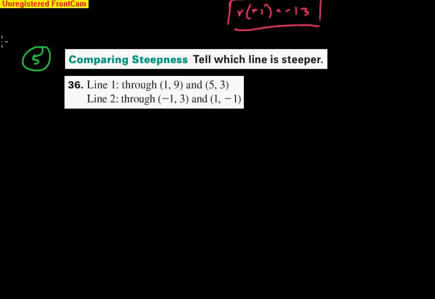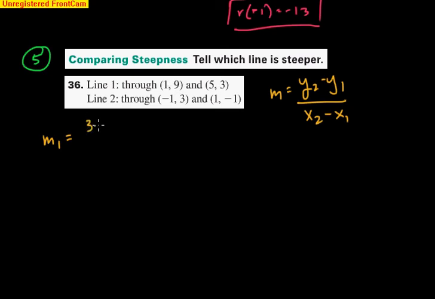Okay, in this problem we're going to talk about slopes and steepness of lines. So we need to figure out which line is steep. And all you have to remember is the greater the slope, the steeper the line. Okay, so bigger slope, steeper the line. So starting with line 1, let's find its slope. Now we should remember and hopefully you write this down. Slope is rise over run, right? Rise over run. y2 minus y1 over x2 minus x1. So in line 1, we have 2 y's and 2 x's.